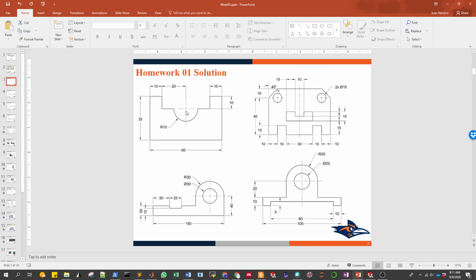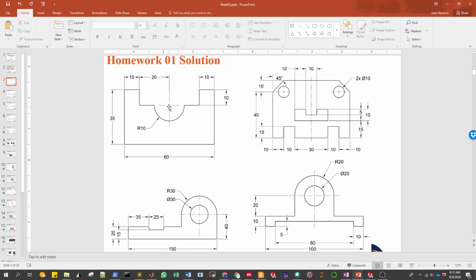They mark the center of the arc, the center position of the arc, or the circle, as you see in the other exercises. Now, those lines are just for construction. If you don't have them, that's fine. You don't always have to show them.